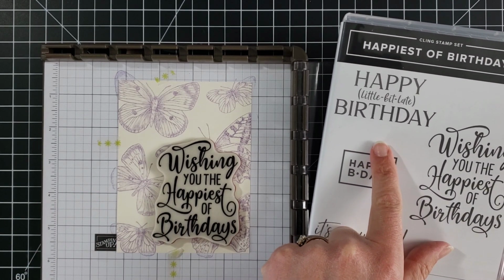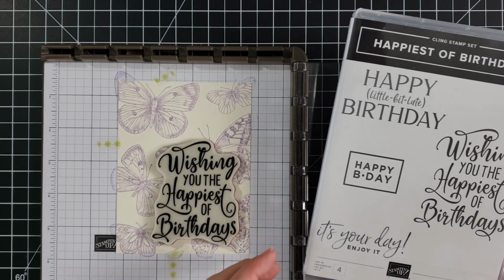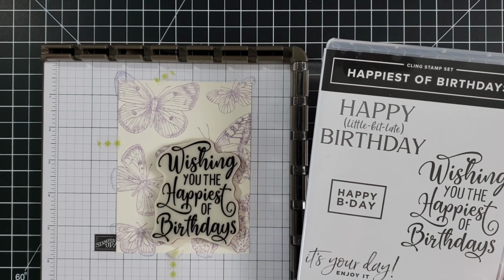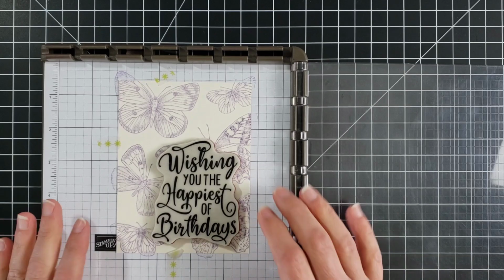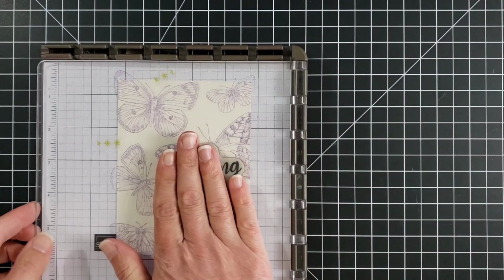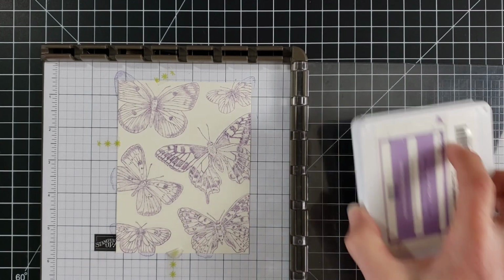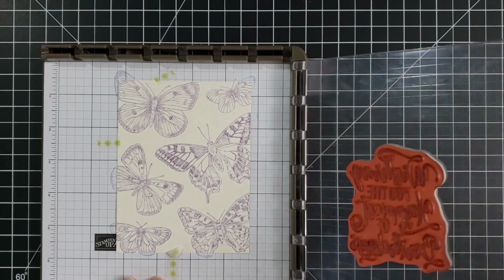The other one I love in this, because I don't always get birthday cards sent on time. For those of you who do, I admire you. Is this happy little bit late birthday, and I'm going to use that one on the inside here in a minute. So I have this back in place. I can lay this wherever I want. I am going to put it down here at the bottom right. Bring my plate over and mount it. And for my first stamp, I'm going to use that same color, that Highland Heather, and stamp that.